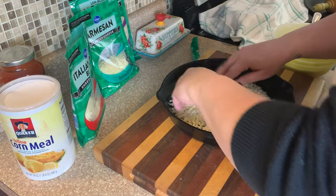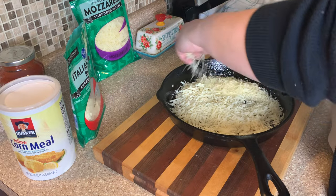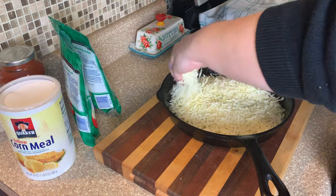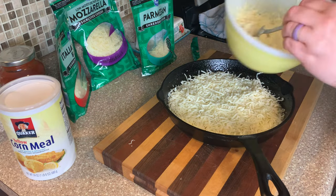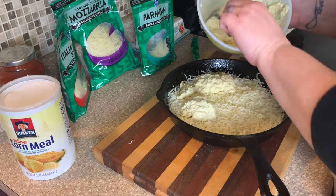I just took a ton of cheese. That's the one thing with this colossal cheese: you're going to use a ton of cheese. So I added a bunch of that Italian blend, some mozzarella, and then some more of that grated Parmesan. I did a good layer of that in the bottom of my well-greased, make sure it is very well-greased, cast iron pan.